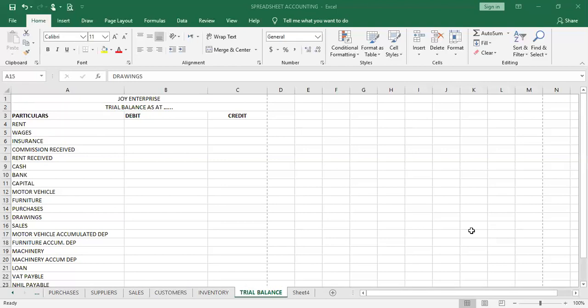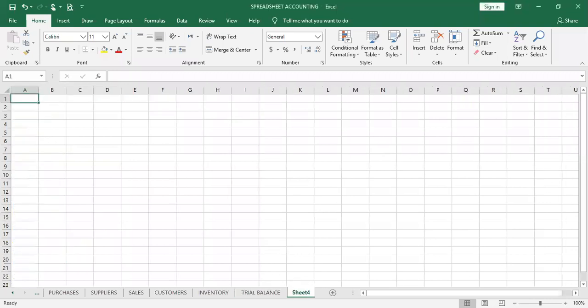So we are going to see how these schedules are prepared so that we can then go ahead and transfer all the various balances into our trial balance. The first schedule we are going to have is the non-current asset schedule. Then we also prepare a schedule for capital, loan and drawings.